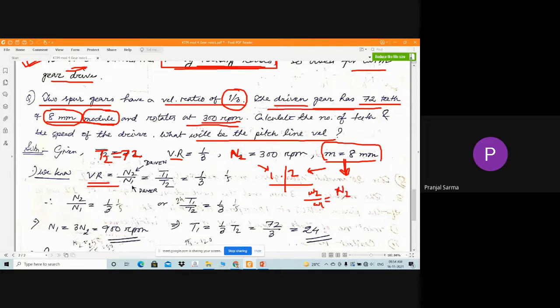Okay, and we know that they are related to the number of teeth as well as the size of the particular gear, in an inverse ratio. So equal to T1 by T2. We have seen R1 by R2, so the number of teeth also is related like that. Now that is given as 1.